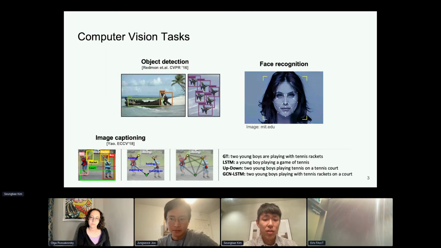In addition, image captioning is used to explain images by generating text descriptions based on detecting the objects and understanding the relationship between the objects. As computer vision technologies are used in such tasks, it is imperative to consider fairness in computer vision.